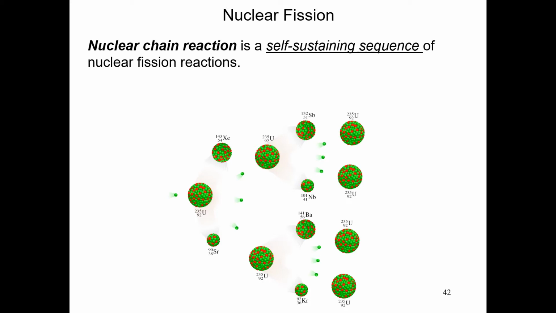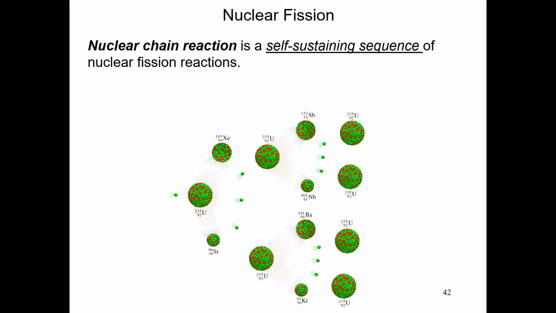So, for example, we started on the left with one single neutron colliding with a uranium-235 atom. That releases 3 neutrons. Let's say that 2 out of those 3 are able to collide with other uranium-235. And again, this could produce other types of daughter nuclei. Doesn't always have to be the same ones. The important thing is that each step now generates 3 neutrons, and so you've gone from 1 to 3 to 6, and therefore this could become a self-sustaining sequence.